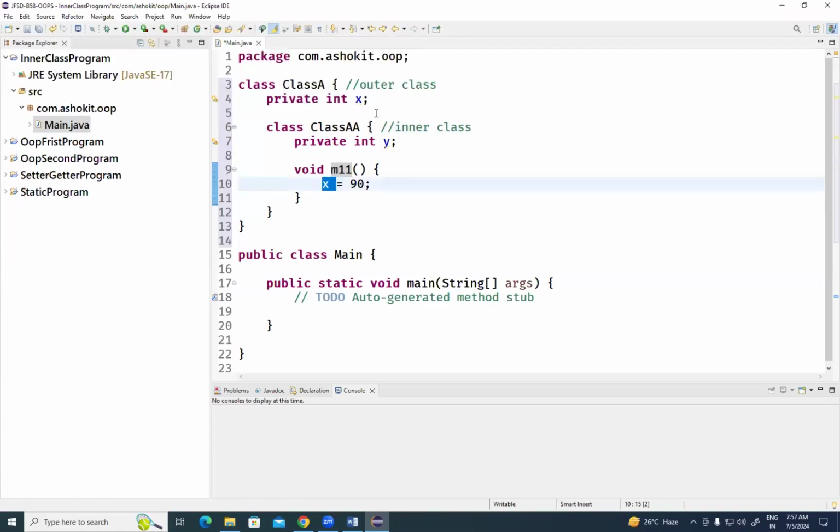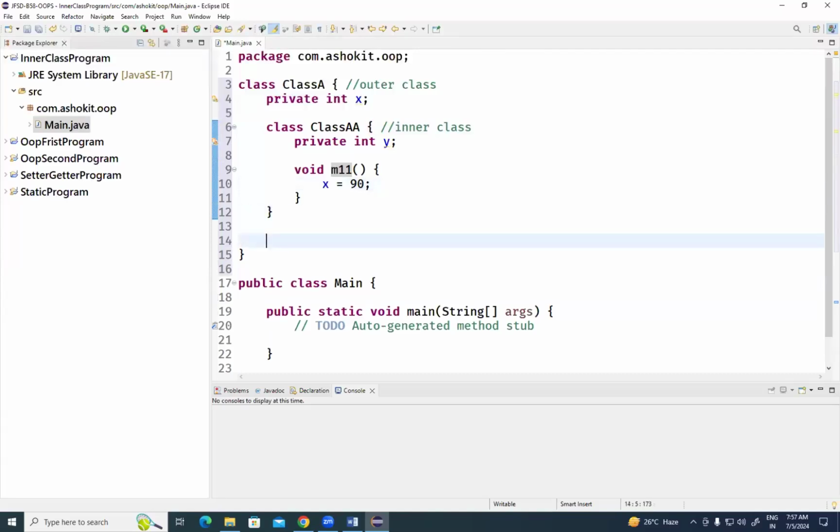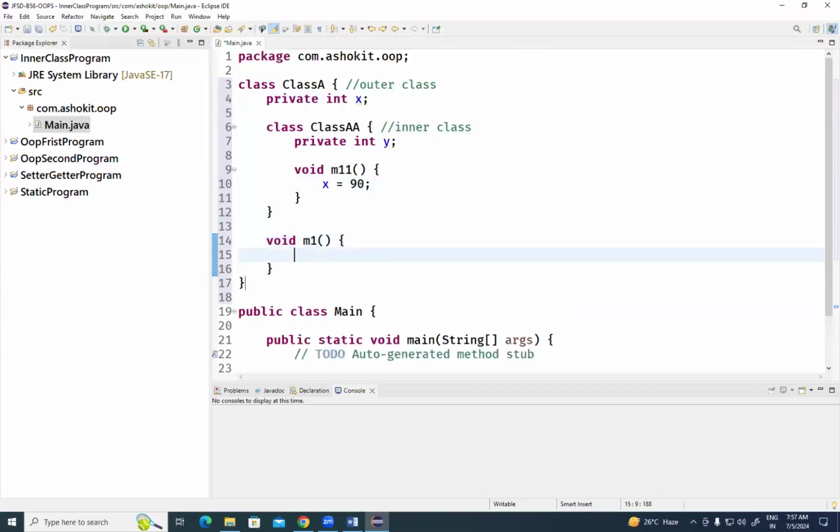Similarly, look at this void M1. Tell me, M1 is a method in which class now? Observe the curly braces.